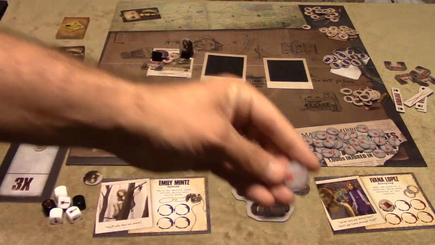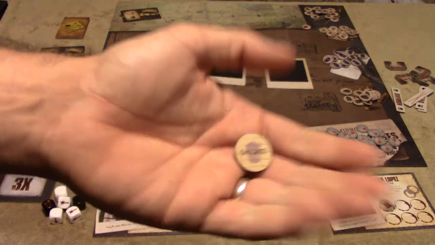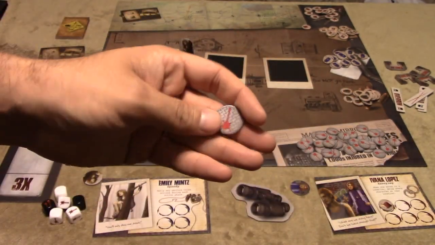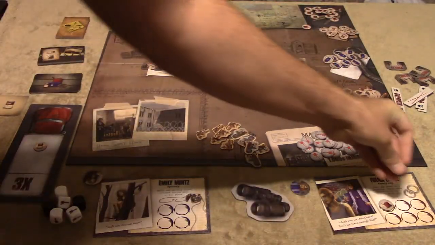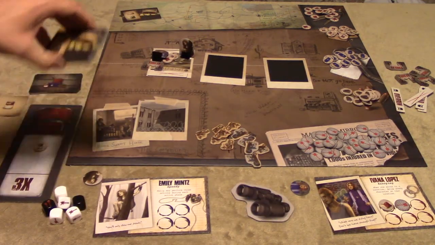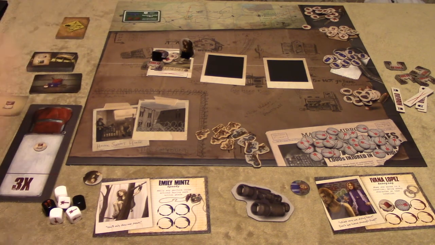These wounds are double-sided. They have pretty bad things that happen on the other side, or sometimes you get lucky and it just says to discard it, and that's cool. But anytime you take a wound, you take it face down unless something specifically states otherwise. Now we're going to explore this card, and we now know, of course, 3 and 2.